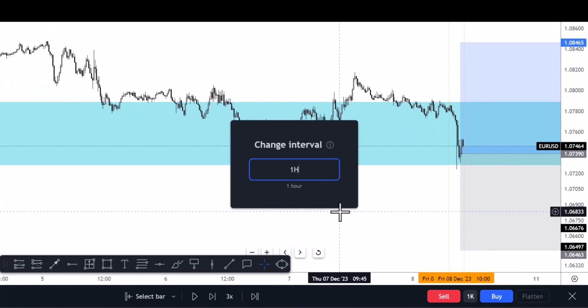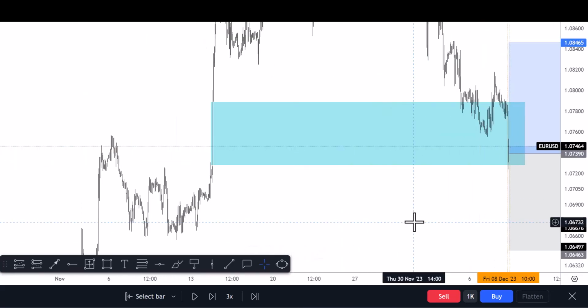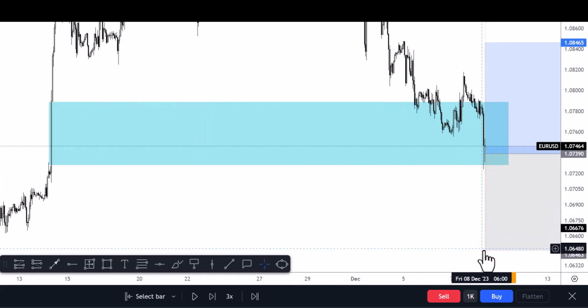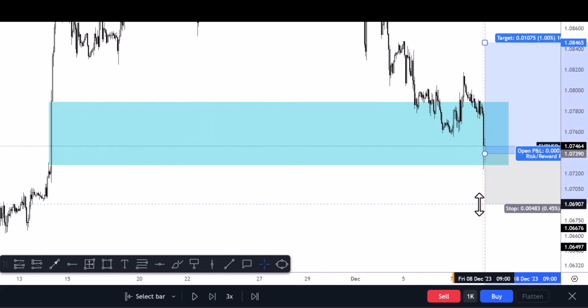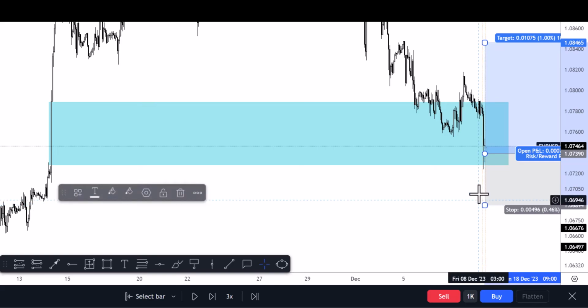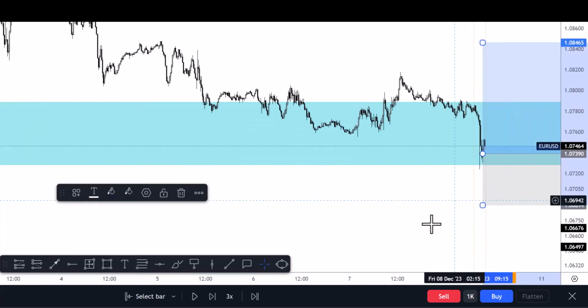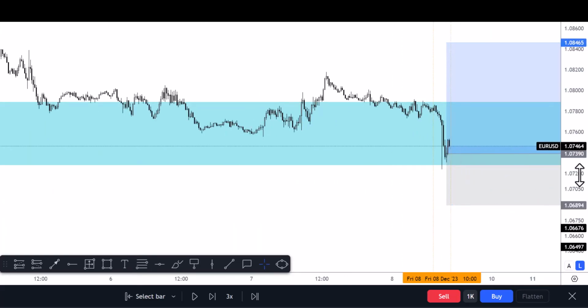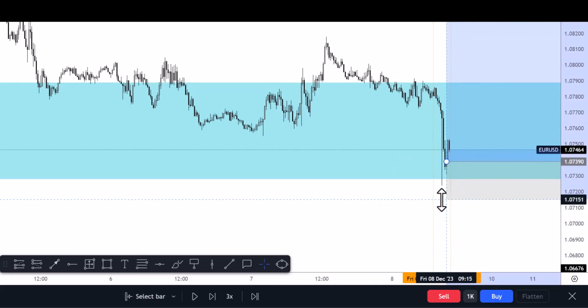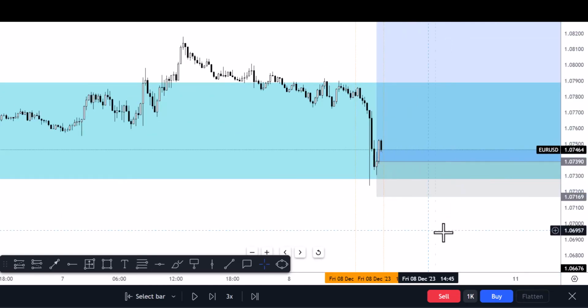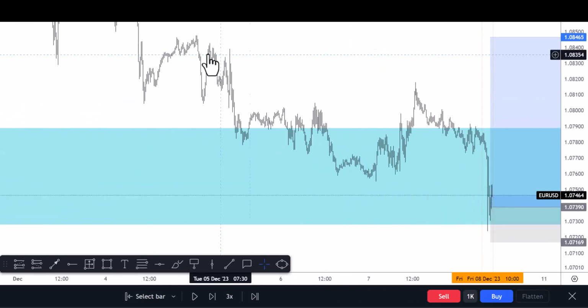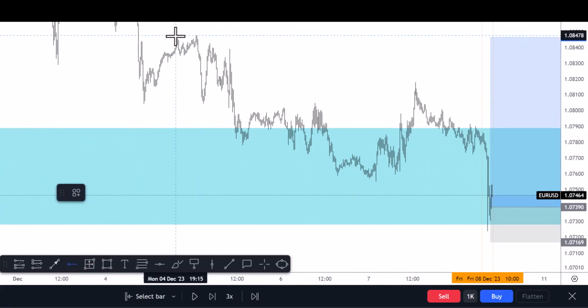Let me just go to the 1 hour just to get a better idea on stop level. So I would put my stop just right above this low right here, or since I'm confident in this institutional order flow, I simply just put it below this low, and then I target the equal highs right here. So I'll mark that up, the relative equal highs.